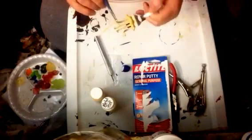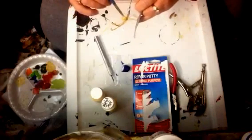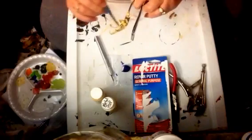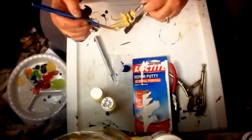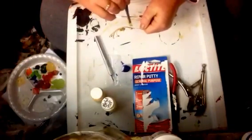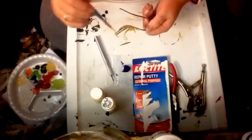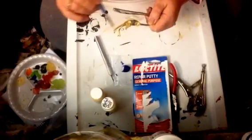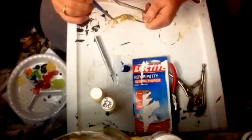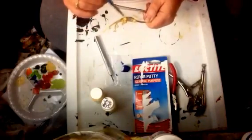You don't want to use one of your good brushes on this because the tines are a little sharp in places. Not too bad, but just enough to tear a brush up. Just get all the pewter colored epoxy covered. Get in the little curls. Now come to the back, paint the whole area back if you can get your brush in here. And again, dig, dig, dig, dig. Smooth, smooth. Now you're going to work the back of the tines so you don't see any shiny silver showing through. Smooth it out. Make sure there's no gray showing in the mustache.